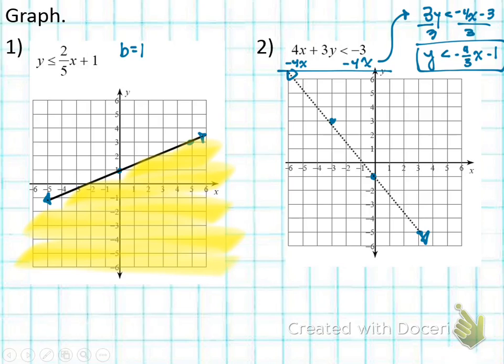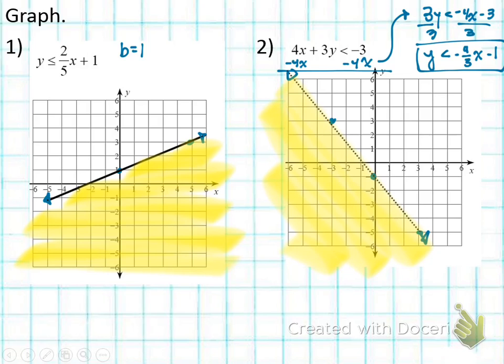We said this one's less than also, so I'm going to take my marker or the side of my pencil and shade underneath it. What this is saying is any point not on the line but below the line would be an answer to this inequality. That's all we're doing. This is the point of today's lesson: you're still graphing lines. The only difference is you have to ask yourself, is it solid or is it dashed? And then where is it shaded, above or below? That's the only thing we're adding today.